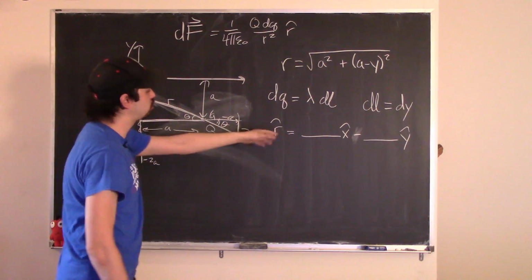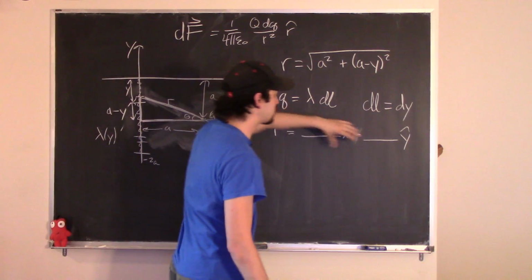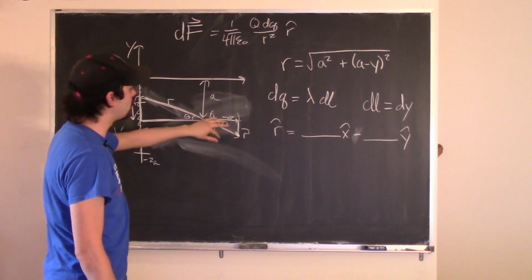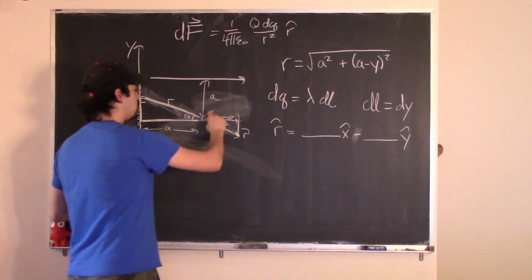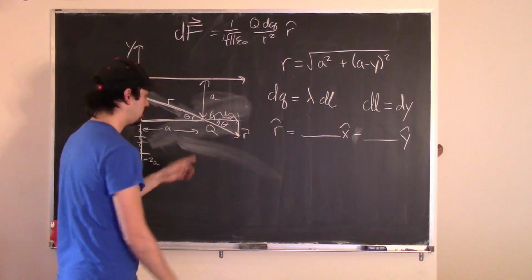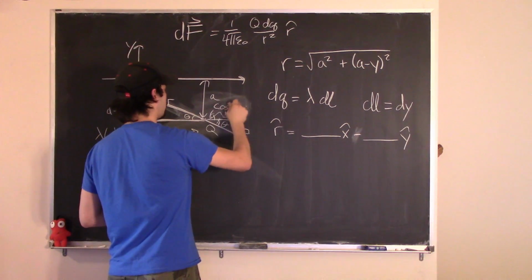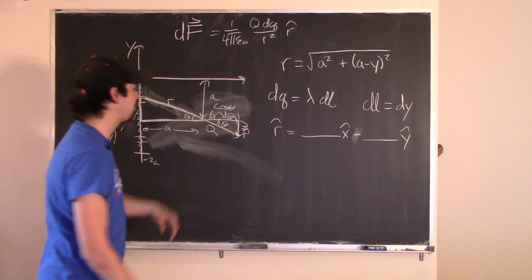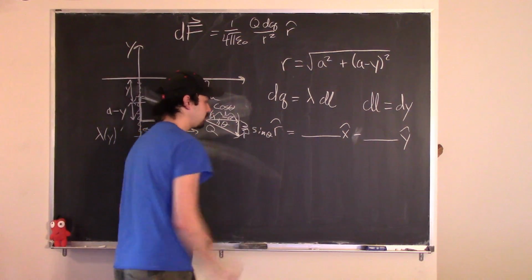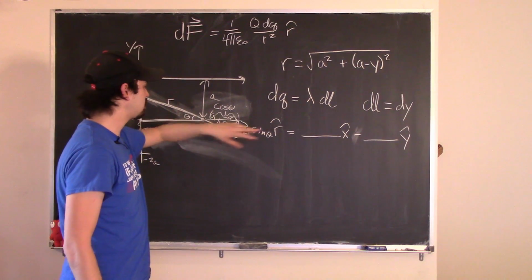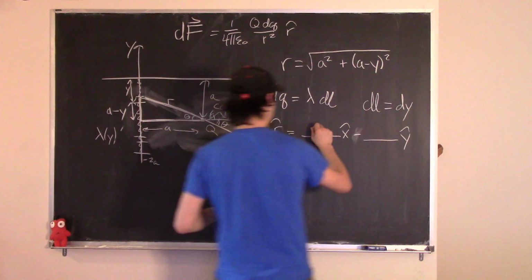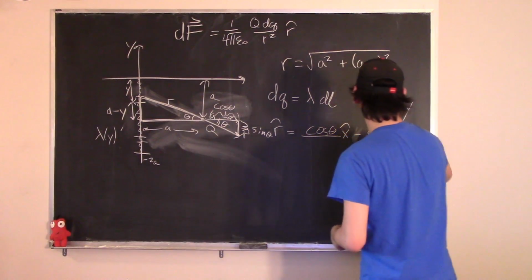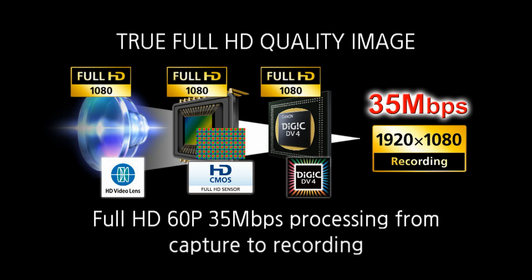And then I can figure out which trigonometric ratio I want for the x portion and the y portion by seeing where my adjacent and my opposite side are. So this portion, which is a portion in x, is going to be the adjacent side, and so this is a cosine of theta. And this portion here is the portion in y, which is the opposite, and so this is sine of theta. Okay? So now, when I plug in cosine of theta and sine of theta, we're almost there, but remember, we don't have theta as some parameter that's given, or we're not integrating over theta.